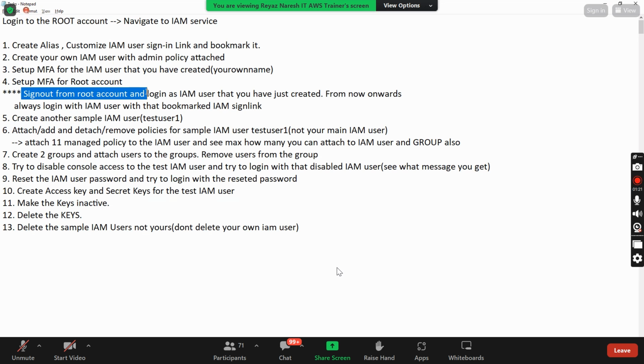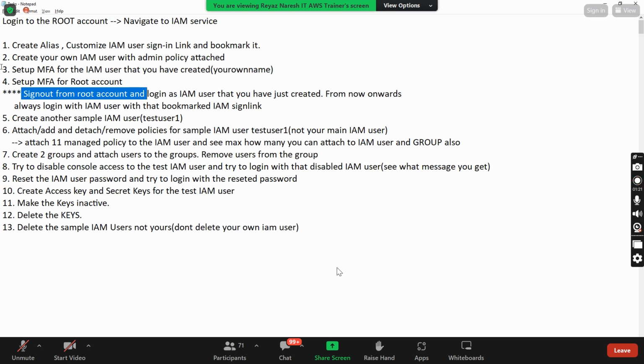And that guy came the next day. Sir, I'm not able to log in. Yeah, what's the problem? I deleted the root account. So my advice is not to delete the root account. Don't use the root account. You should be using the IAM account.